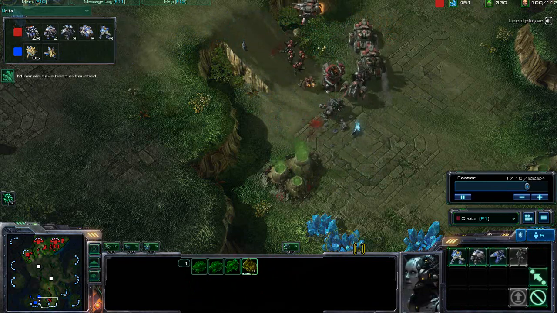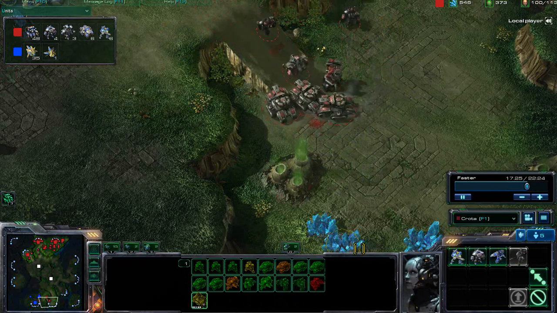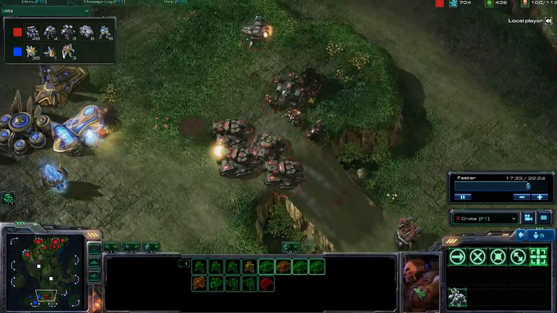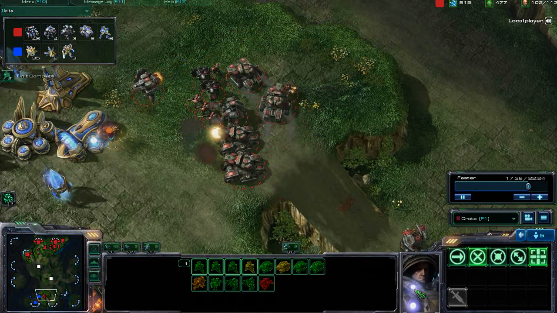And now I have, what, two siege tanks, a couple Marines, and an SCV still doing some more repairing, going to try to push up this ramp now. As I continue to push up this ramp and try to continue to deal damage toward these buildings right now, the tanks almost deal more damage unsieged.